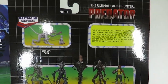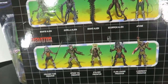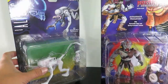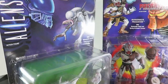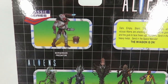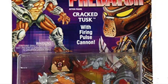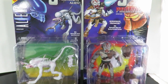On the back, NECA's done this before — showing off the retro style, the way they display the figures. This is how they used to have them back in the Kenner days, but there is a little bit of a read up there. They have the Neomorph here and it says Classic Series. The other figures shown are actually 6 to 7 inch scale figures. The Aliens card artwork for the Neomorph looks great — it says with retractable jaw and baby Neomorph. The Predator one is with removable mask and spring activated cannon. On the back you see the Classic Series, along with all of the other NECA vintage style figures, and over here it shows you the action feature that this figure has.